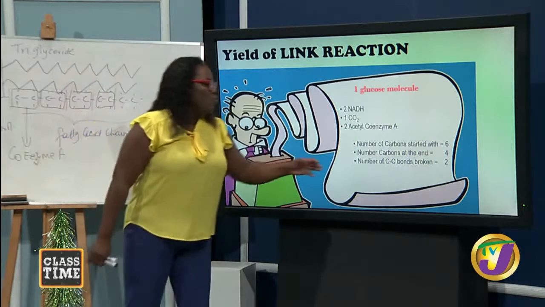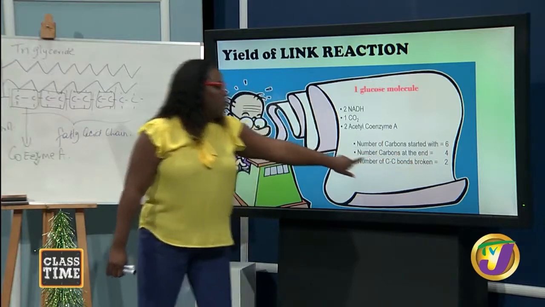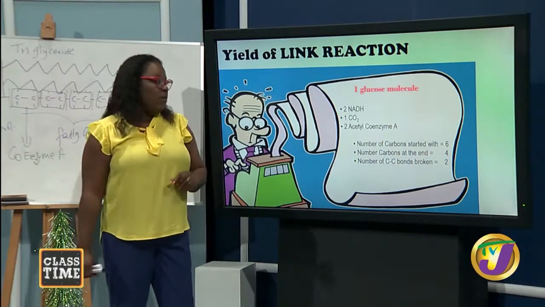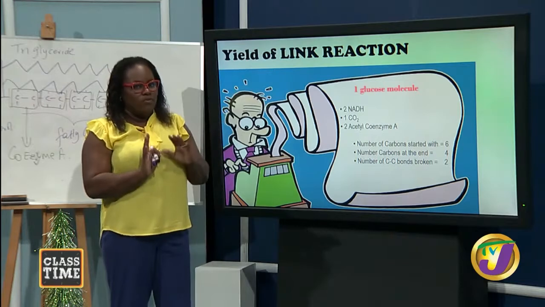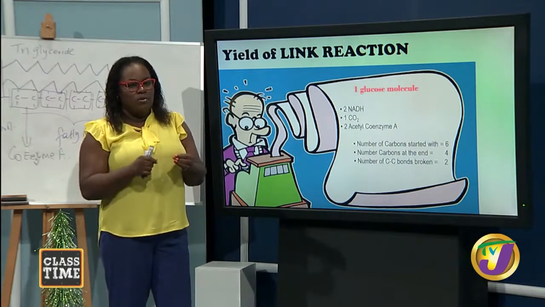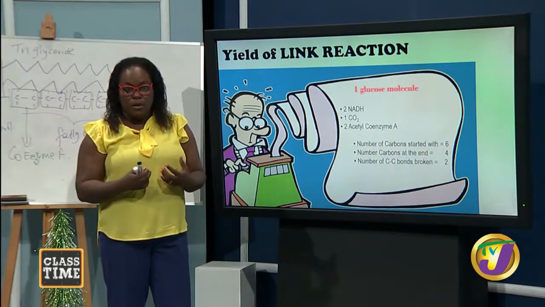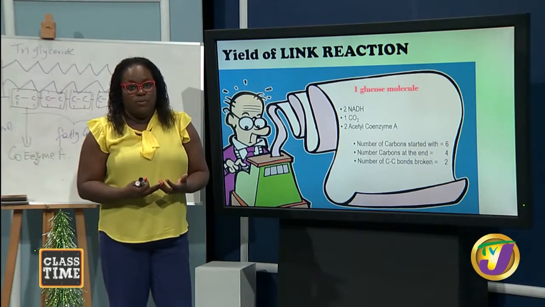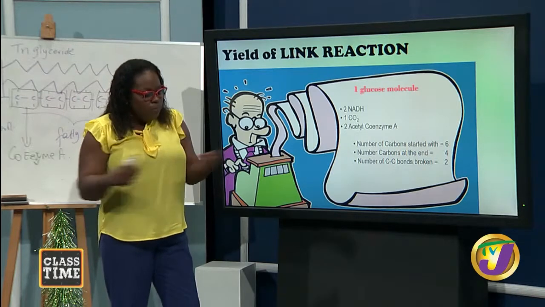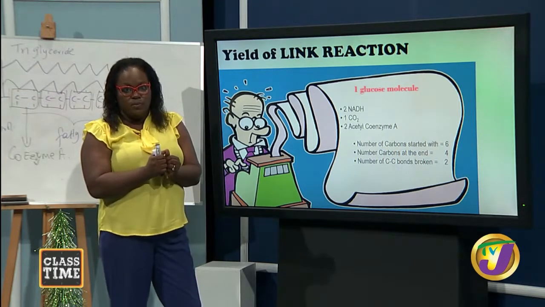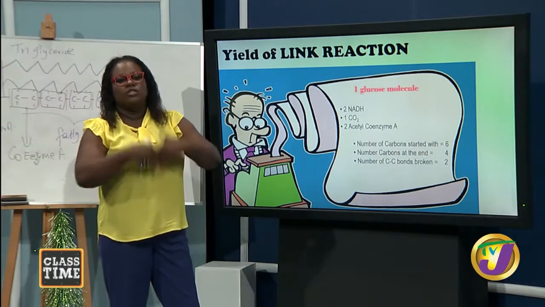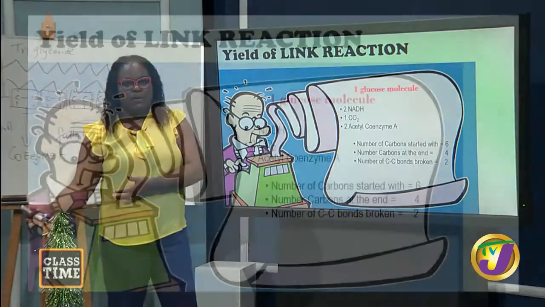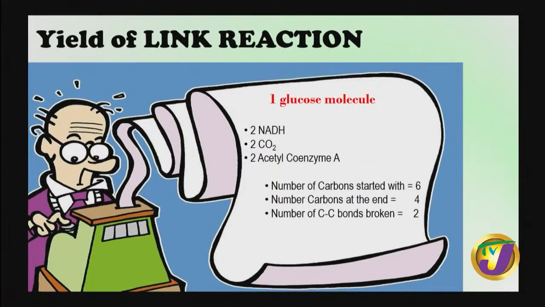And so far, you have broken 2 carbon-carbon bonds from the original glucose molecule, which is very important because each time a carbon-carbon bond is broken, there's a possibility for energy to be formed. Just remember, the bonds were held together because of some energy force between them. Them being broken is going to release the possibility of ATP being formed, which is the energy currency of all cells. All right, so that's the link reaction for you.